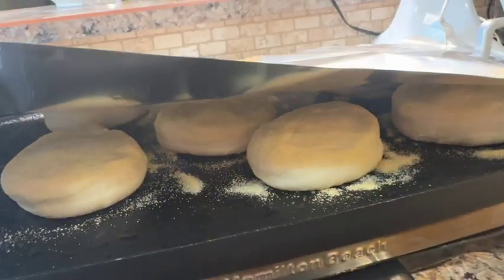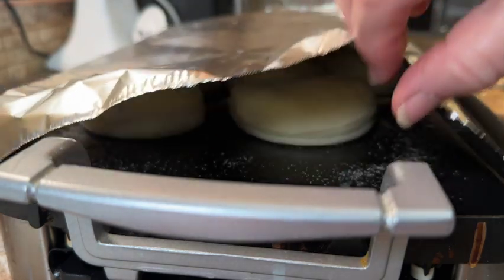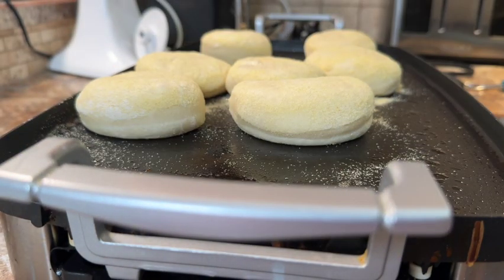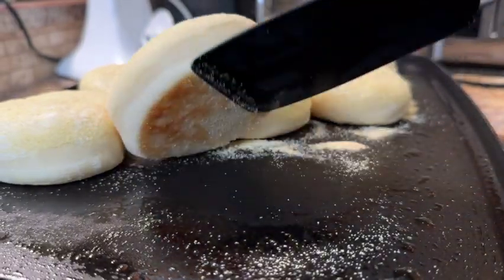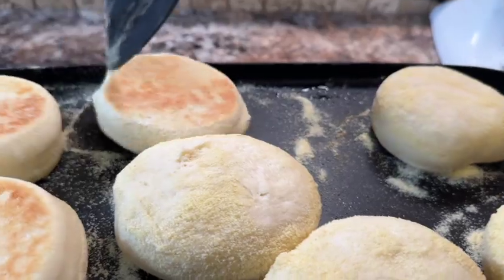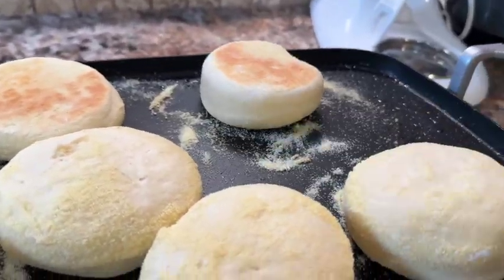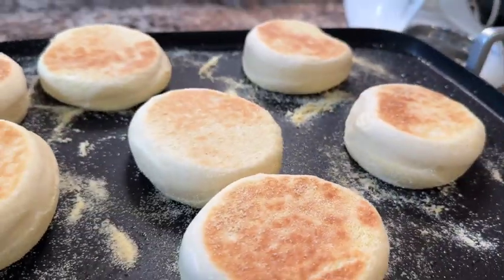The first one turned out so well, I got brave and I did all the rest all at once, and that's the beauty of the grill. The time that it takes will be approximately 5 minutes per side. So you flip it over and do another 5 minutes. It needs to be grilled on the slow side because it has to cook through, and it also needs to be browned really nicely on both sides.